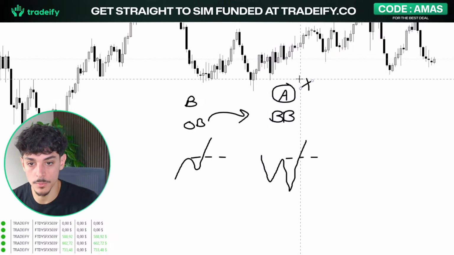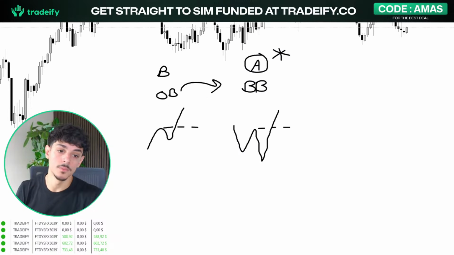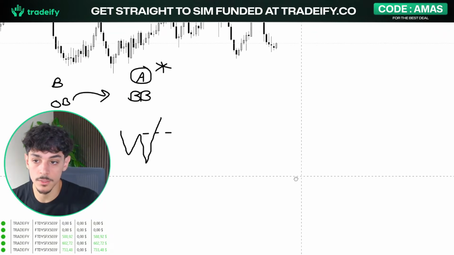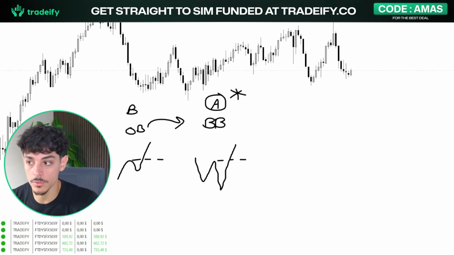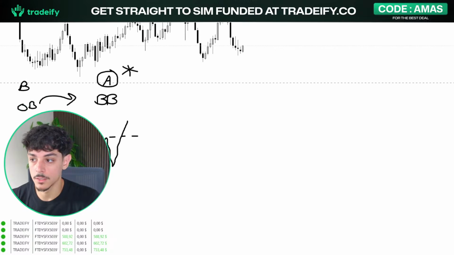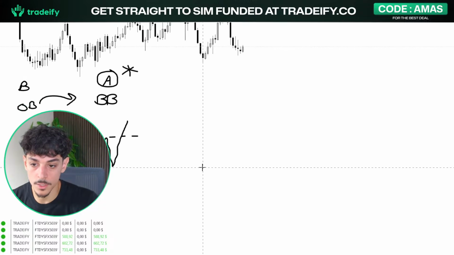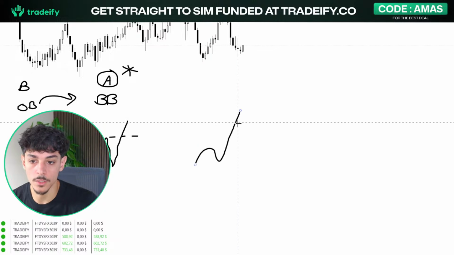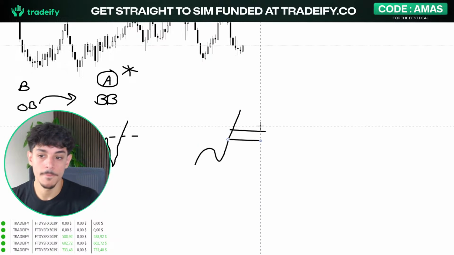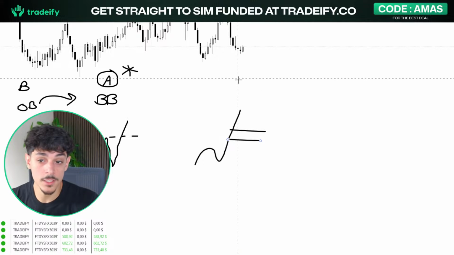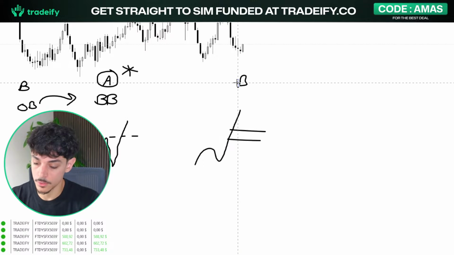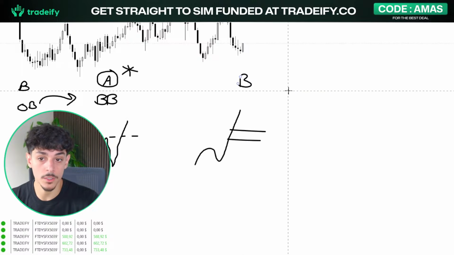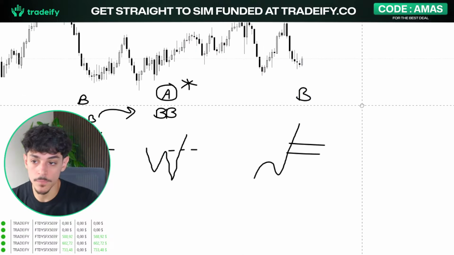So I like this one better. Same thing for the concept of fair value gaps and inverse fair value gaps. Let's say you have a fair value gap that is getting created. Let's say you have a move up right here. This is a fair value gap. Then this is good. It tells you where buyers are in the market. Where is the aggression?